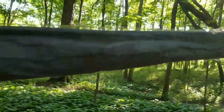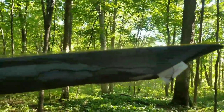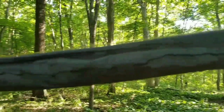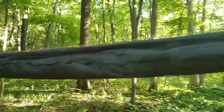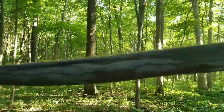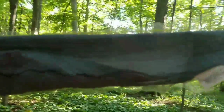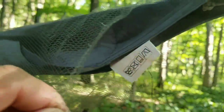I debated on buying one for a long time, and $20, $25 for some of them. I thought, well, for that much money, I'm trying to do this cheap and on a budget, I can probably just keep folding my tarp up. Well, another YouTuber, Tim Watson, had this great idea, and I've used it twice now, and I love it. Basically, what my snake skin consists of is a shower loofah. You basically take that apart, and it's just a mesh tube.